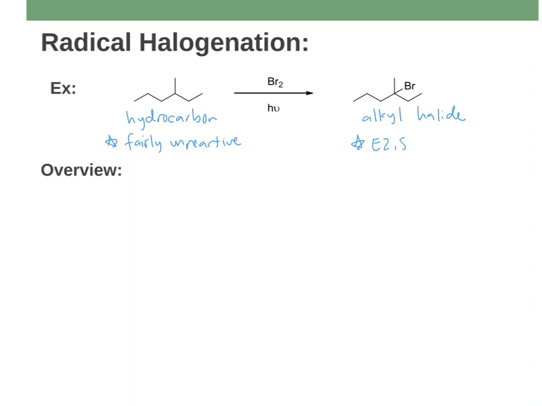Now we can do E2, SN2, SN1, which means I can turn things into an alkene. I know a bunch of reactions that I can do to alkenes. There's just all this other chemistry that opens wide up as soon as you can get a leaving group on there. So the real nice thing about these radical halogenations is that they add functionality. They add a good functional group to an otherwise unreactive molecule. And of course, they're called radical halogenations because we add a halogen here.